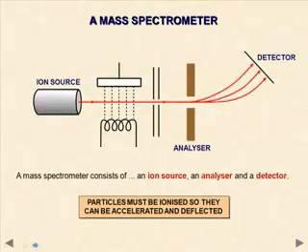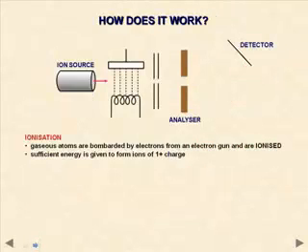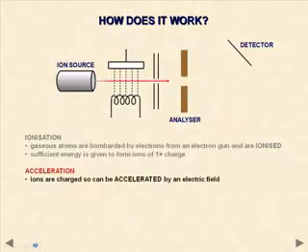So here's our general picture, and let's take it one step at a time. They go into the mass spectrometer in gaseous form. The ion source contains an electron gun, something that's generating high energy electrons. They knock electrons off of the particles, these atoms in our sample, and give them a positive charge. These are then accelerated by an electric field. We want to pull them out of the ion source, make them move forward.